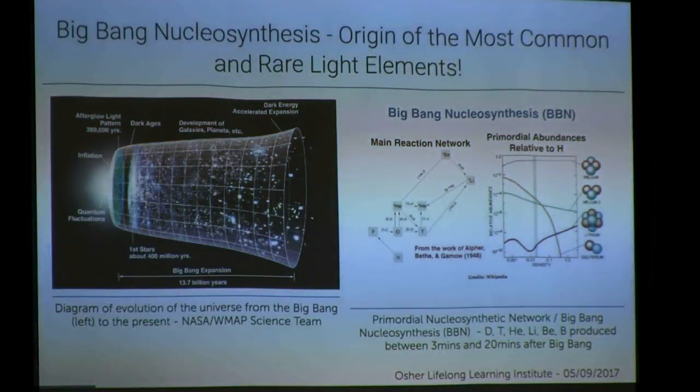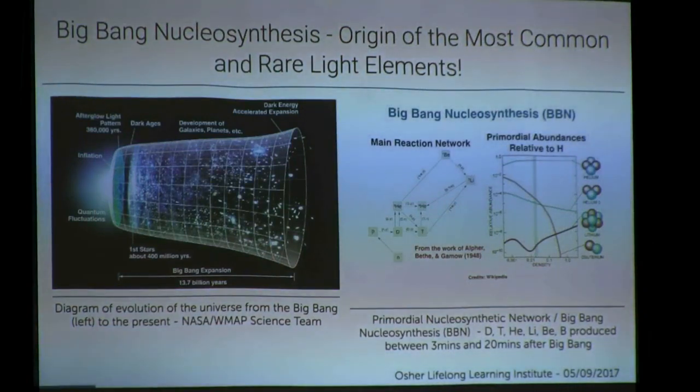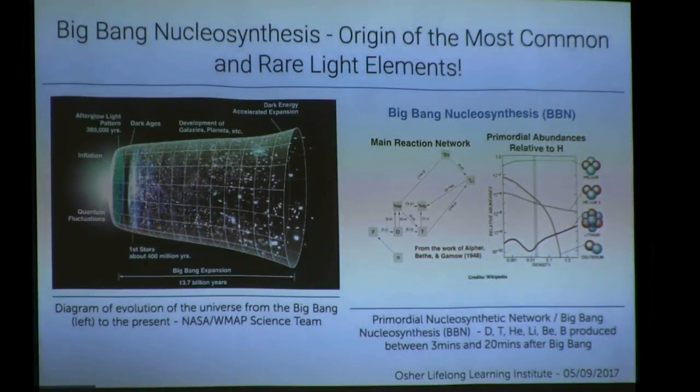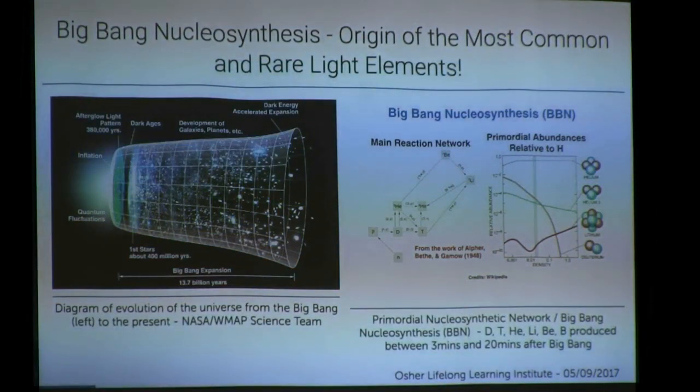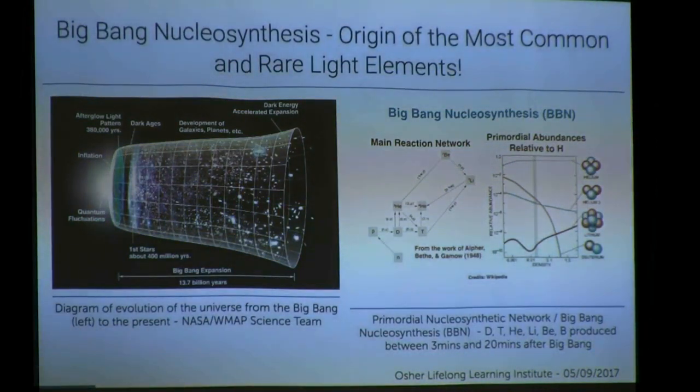So we had the Dark Ages. You have this split, and the cool thing is that 25% of the helium is produced by fusing hydrogen atoms together. That's simply because the universe was basically like the interior of a star from the first 3 minutes of the universe to the first 20 minutes. So over 17 minutes, the universe itself, just by its size and the amount of energy that's in it, is hot enough and dense enough to start fusing hydrogen into helium. And so that turns off.